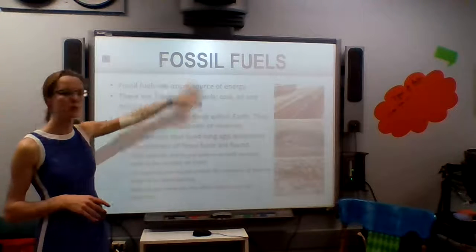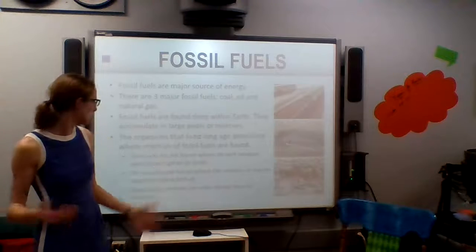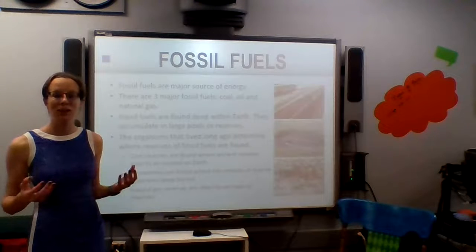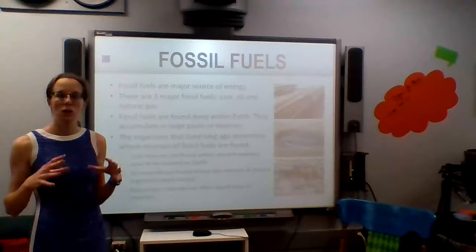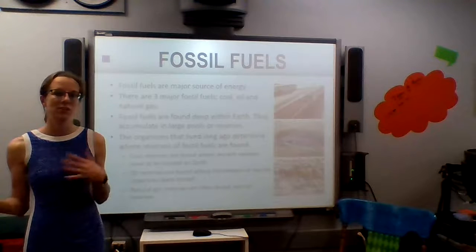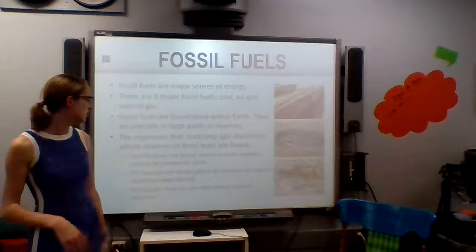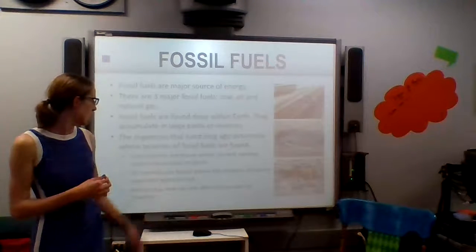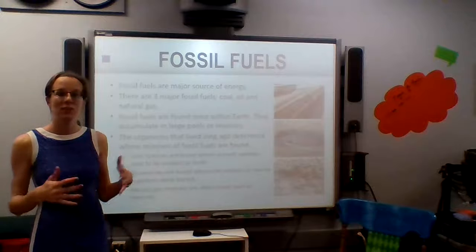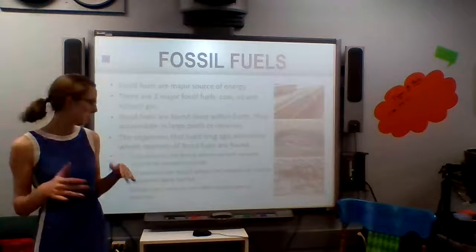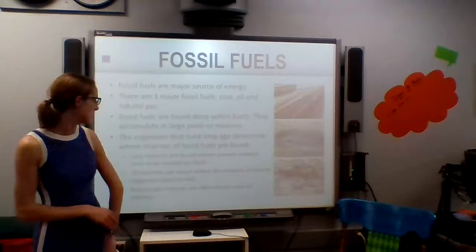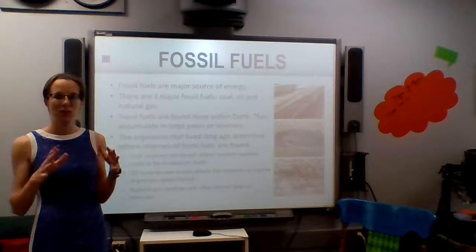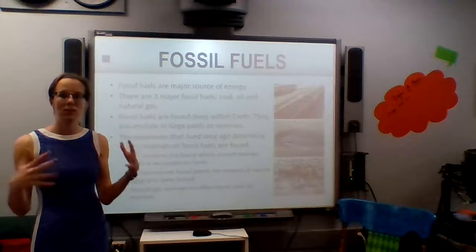That's why it's called fossil fuels. They're really, really old. Coal reserves are found where swamps used to be. So when we find huge settlements of coal, we can determine that previously in Earth's history, swamps were there. Oil reserves are found where marine organisms were buried. So we can determine oil is found in previous watery environments. And then natural gas reserves are found near oil reserves. And so we found this correlation: when you find oil, there's kind of a radius within which you typically find natural gas as well.